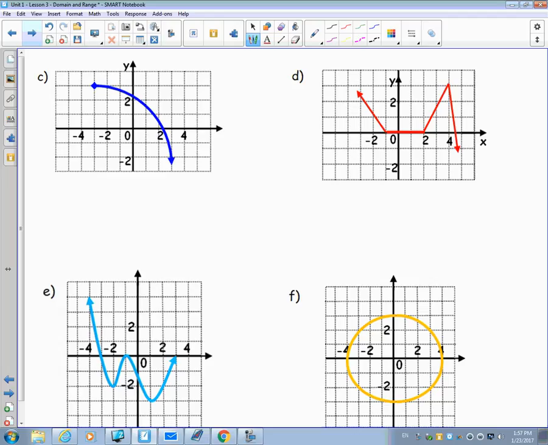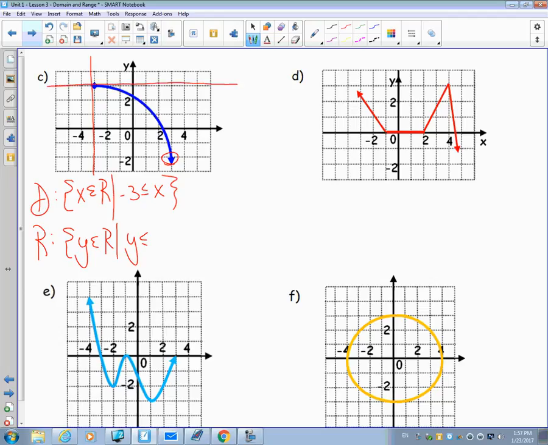Okay, domain. All real numbers. As soon as you see lines, you can write that part down. Which ones? Well, from the left, it looks like it stops there. There's my left side. My right side, I see an arrow on the end, which means I can't worry about the right. The right side's got an arrow. It's going to keep on going. The range. All real numbers. How low does it go? Again, it's got that arrow pointing down. I don't know how low it goes, but I do know how high it goes. It stops right there at 3. Okay, so we had boundaries on 2 of our sides, but not the other 2 because of the arrows.